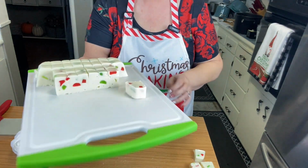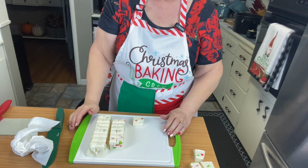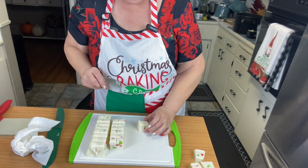They're super cute. This is how they look. And my husband will taste them for us. I will give him one now, and let's just go see. I'll see how he likes it.